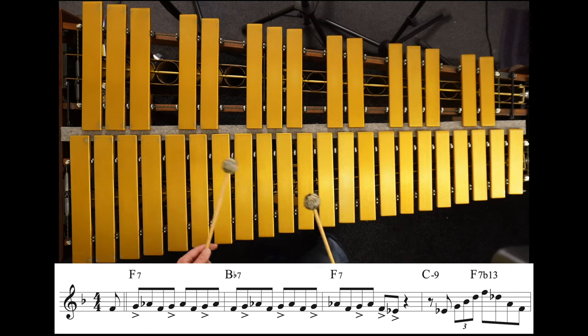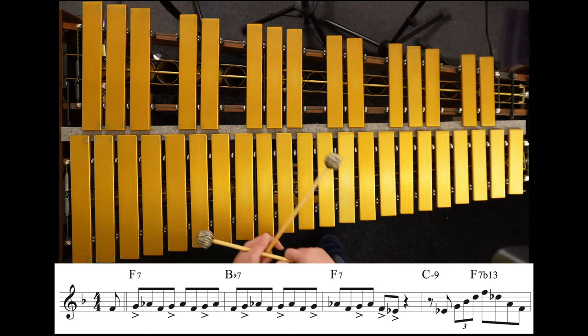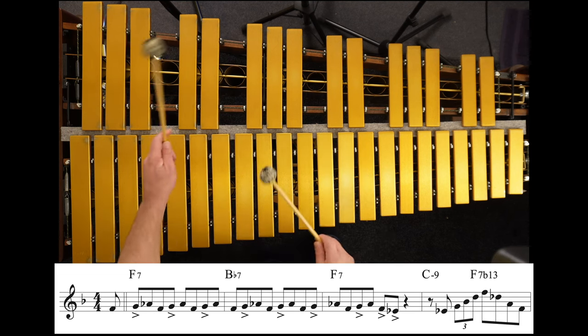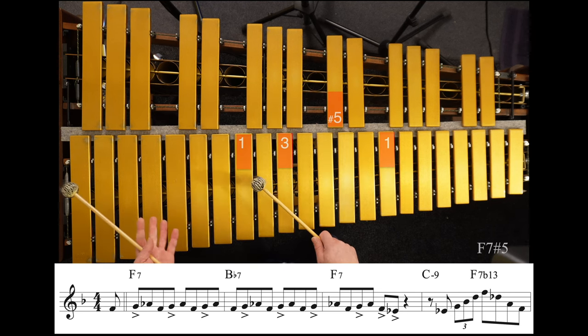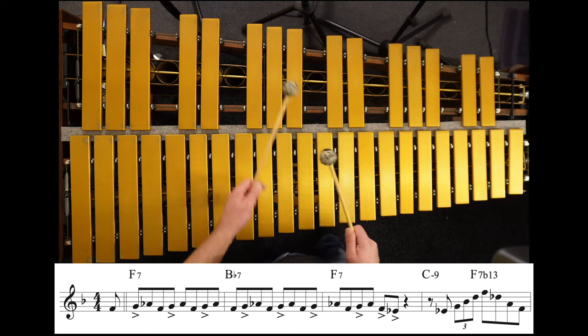Really cool. Then in the fourth bar, we have this. That, of course, is a 2-5-1 to B flat: C minor 9, F augmented triad, which goes in the place of the F7, and then landing right on the root of the next chord, which is the B flat 13.